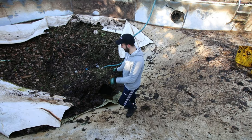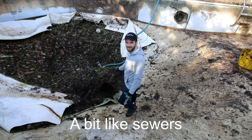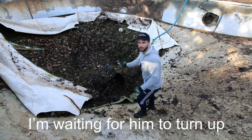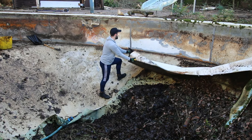The lower down we're getting, the worse the smell is. It smells almost a bit like sewers, or maybe even Shrek Swamp. I'm waiting for him to turn up and shout, "What are you doing in my swamp?"